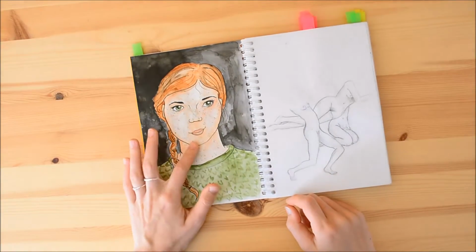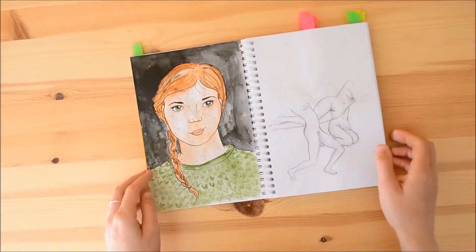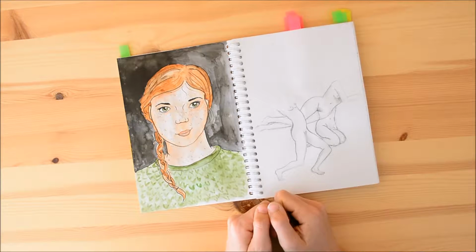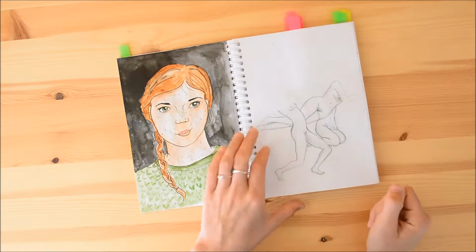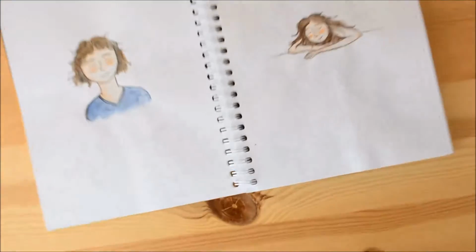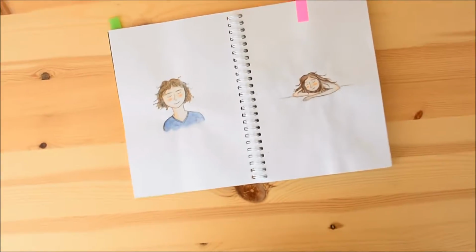Here is a little freckle portrait. I put these freckles down by splattering paint on her face. And some figure drawing. I once did a figure drawing class and I really liked that, so I practiced some more with it. So, drawing naked people. Yay! Oh, I really like these little sleepy heads. Can you see? Let me zoom in on it. Yeah, they're cute. Okay, that didn't work as well as I thought.